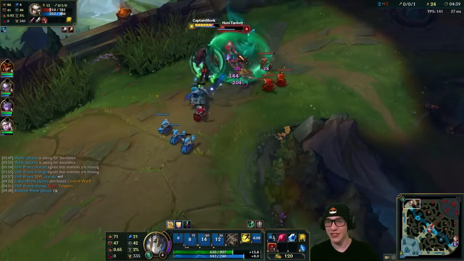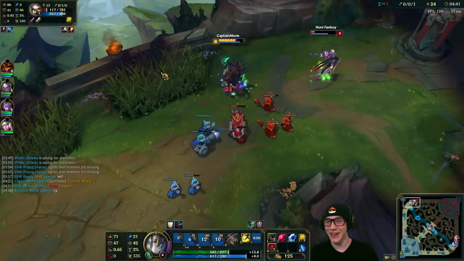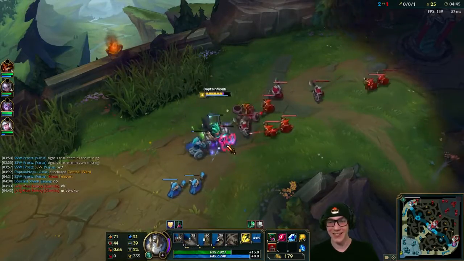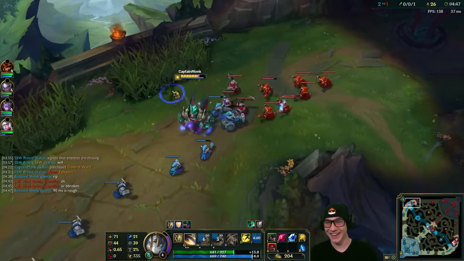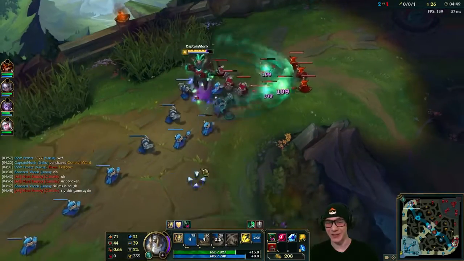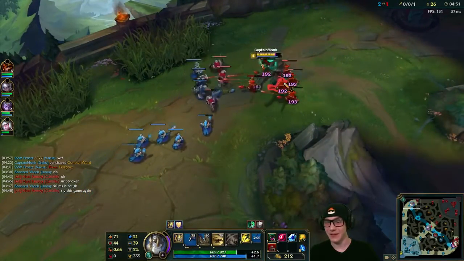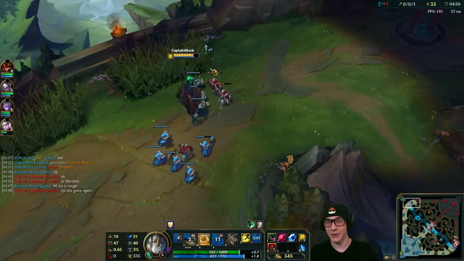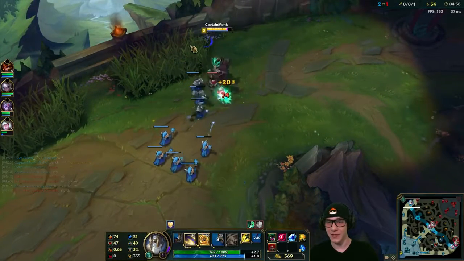Hit our Q. Look how much damage we do to her. She almost is dead. Crazy damage. I don't think we would have killed her with our last auto attack there, but and she's like, okay, you're broken. I'm just ahead of you is really what it is at this point. Rip this game again. Yeah, Galio is strong. Wow, look at the damage our passive auto attack just did there. That was crazy. Alright, so let's get this minion here.